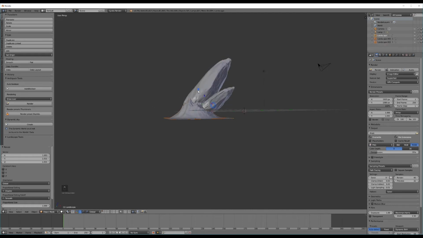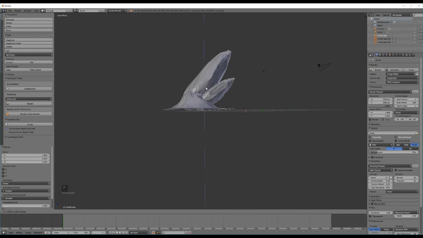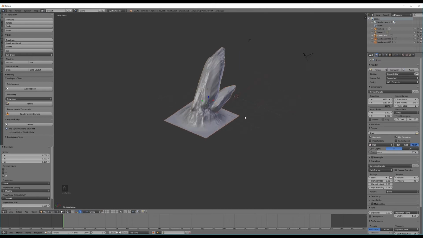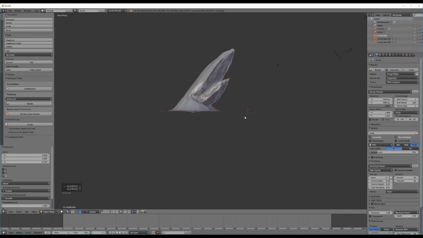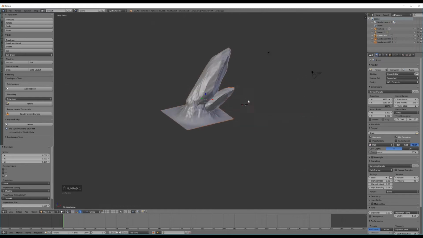Okay, now I'm just going to select everything by hitting Shift and then selecting my objects, and drag it up until it's level with my grid. So I'll just go into orthographic mode. You can do that if you want by pressing 1 and 5 on your number pad. Okay, that looks pretty good.